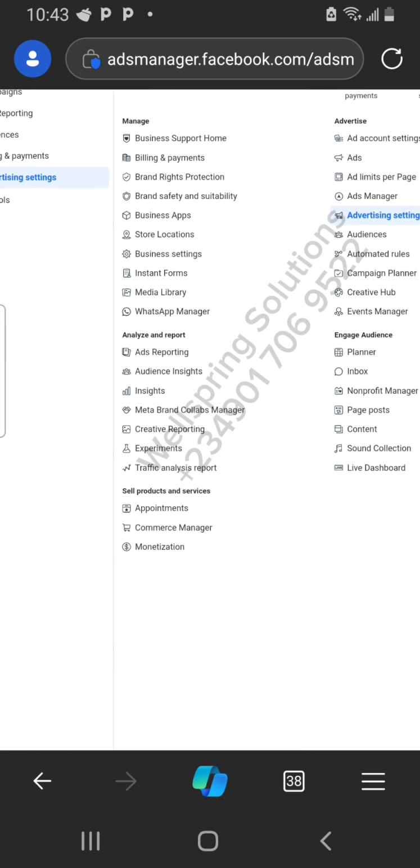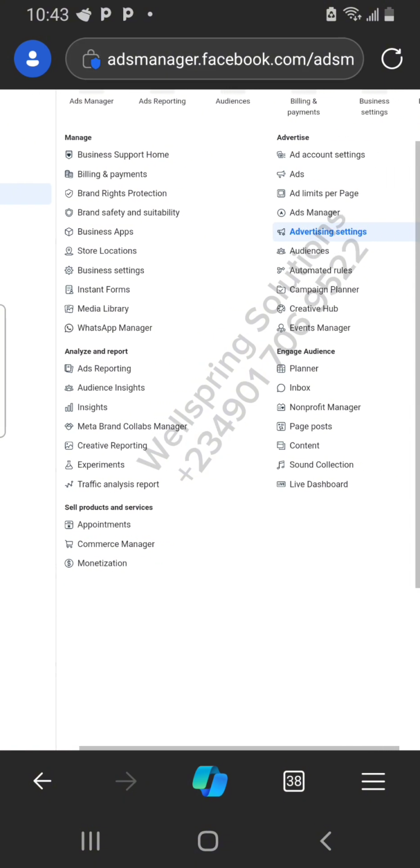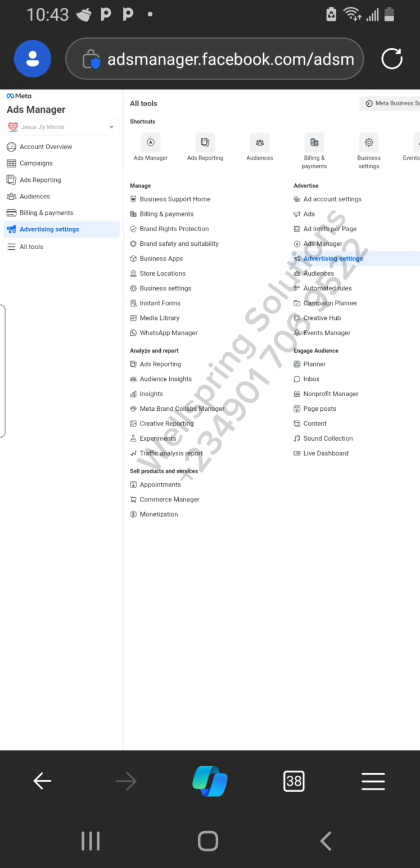Here now you can see manage, analyze, report, sell product and services, advertise, advertising settings, engage audiences, and that's just one of the options here. That's for ad manager. When you click on ad reporting, it has its own sub options also, and under minor settings. We'll be learning how to use those also in the course of our tutorial.